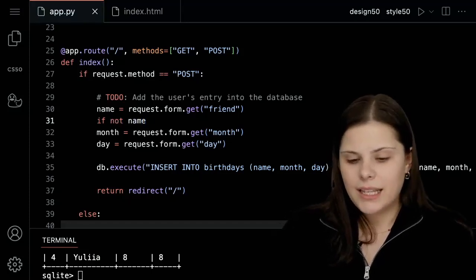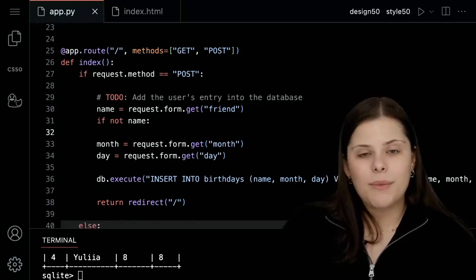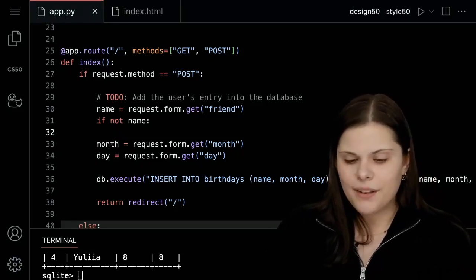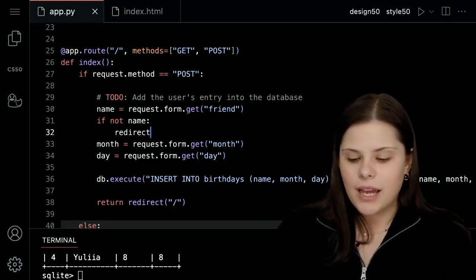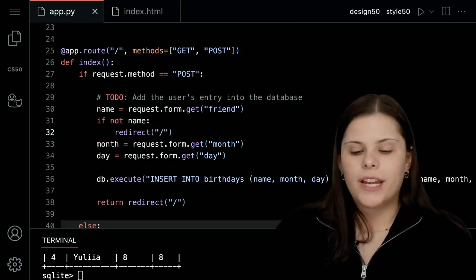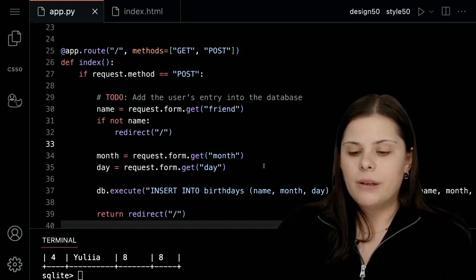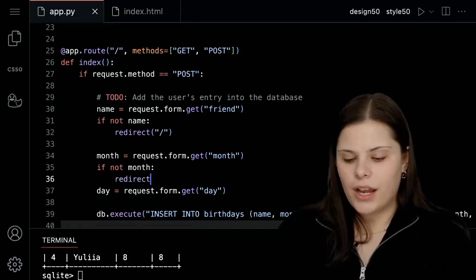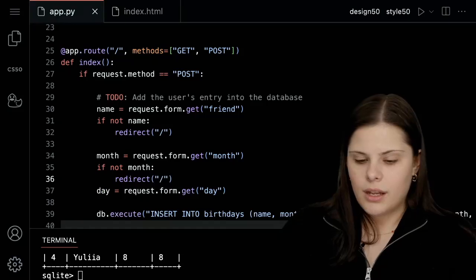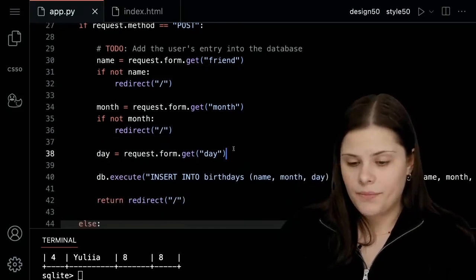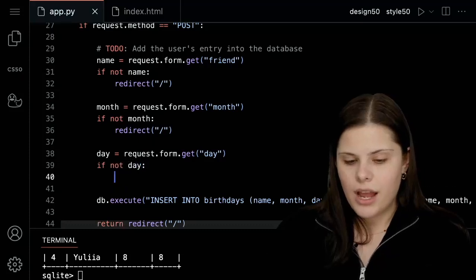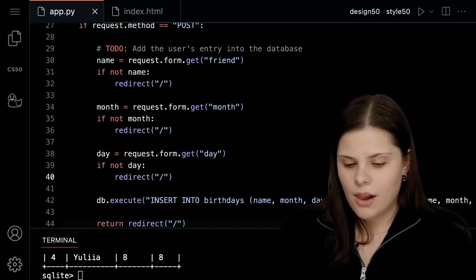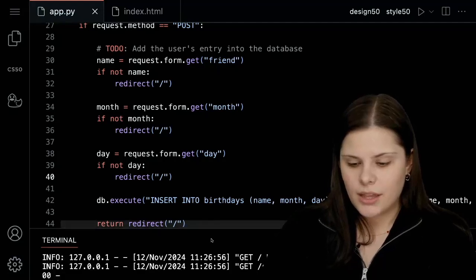And for that, it's slightly abbreviated, but if not name, essentially we'll check whether the name is empty or not. And if it is, we just want to redirect back to the main page, sort of re-prompting the user to input any information, in fact. So very similar idea for all of them, making sure we redirect in case they don't input anything.